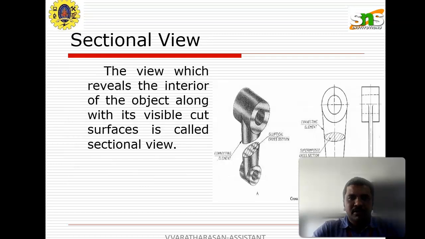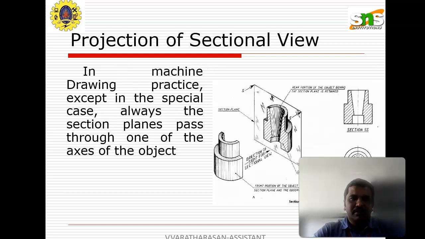In the second slide, it is shown how the cross section is represented in the actual product, as in real time. The view reveals the interior of the object along with the visible cut surfaces. The cut surfaces are shown with hatching lines, and that is called the sectional view. This is represented in the second PPT slide.